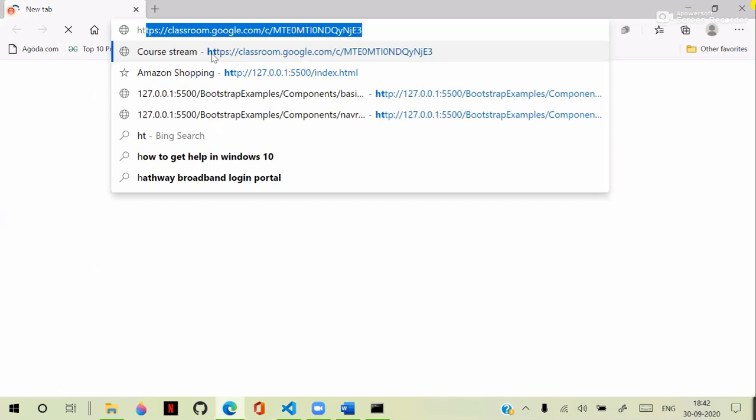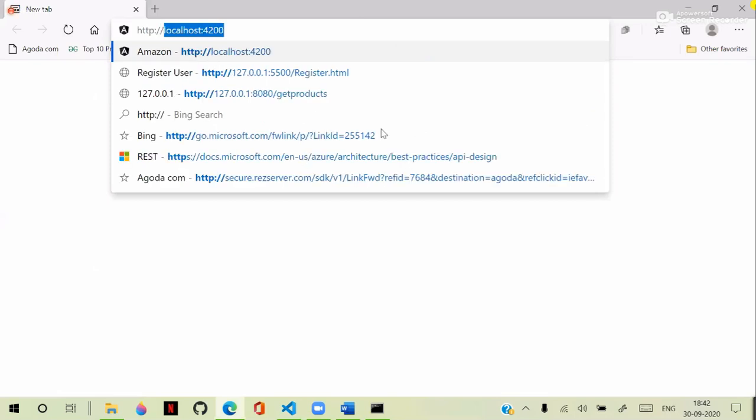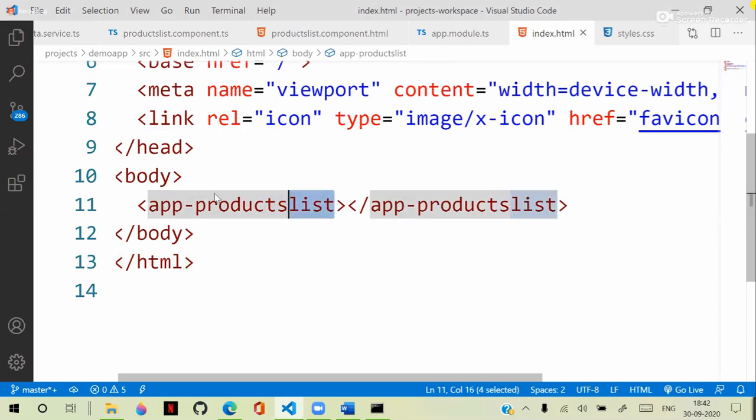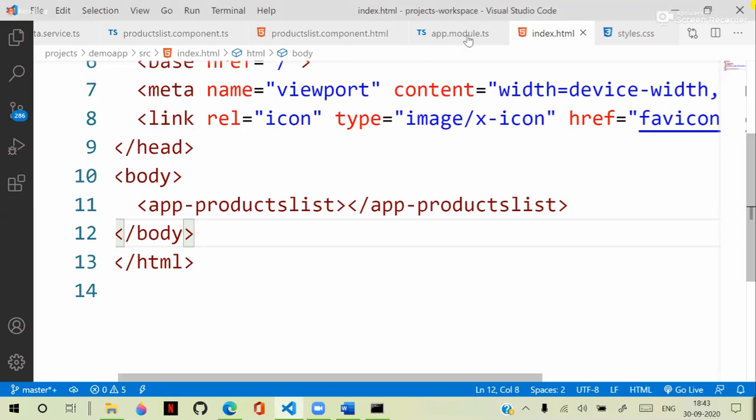So let's open http://localhost. And it says something like cannot get. Fine, let's monitor that. You can understand why it is showing cannot get, that is reasonable.